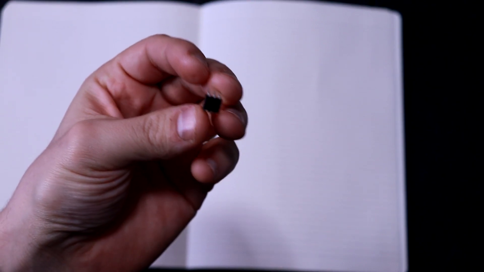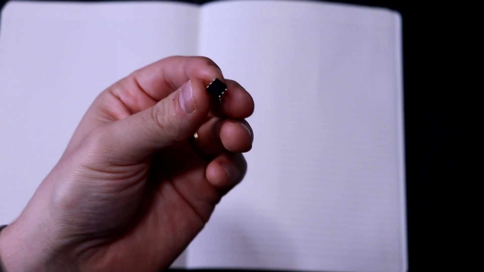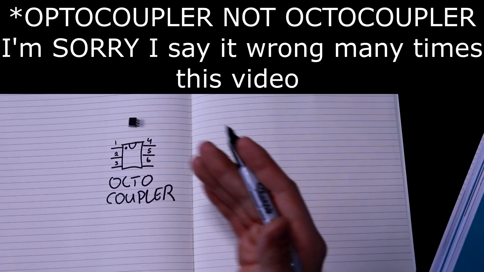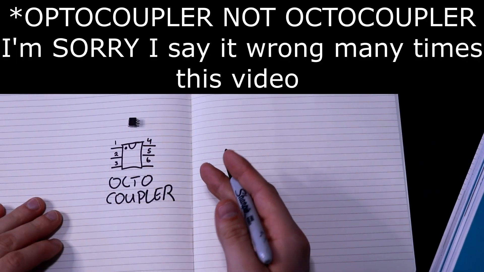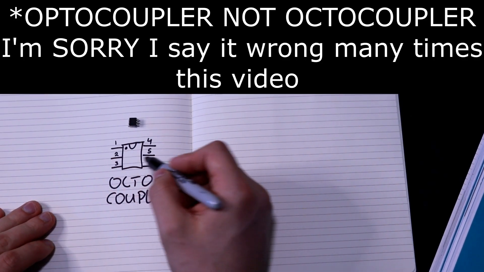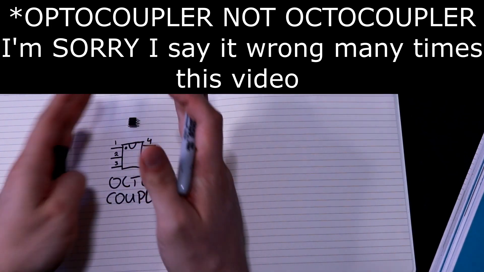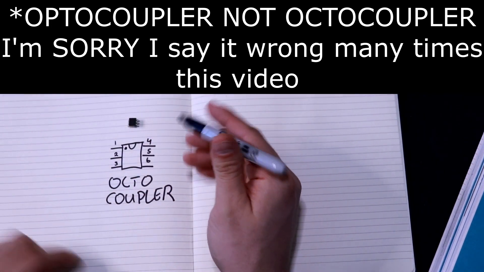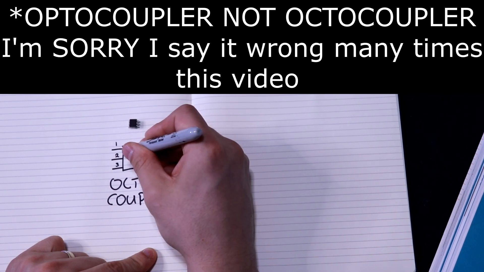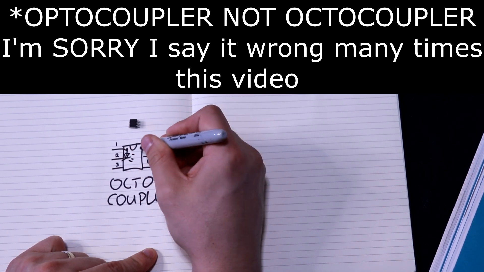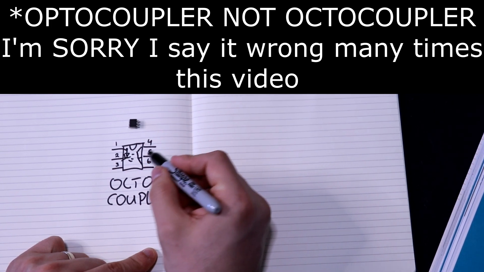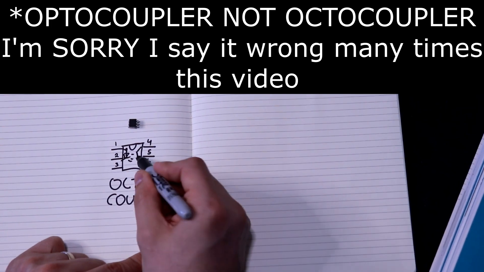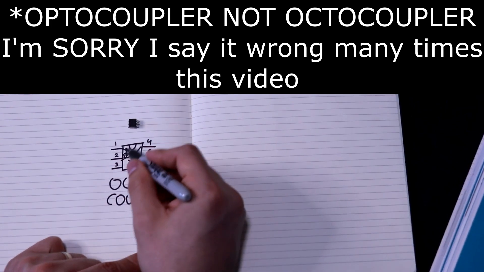The summary of how this circuit works all boils down to this little integrated circuit called an octocoupler. The way an octocoupler works is it lets you control two different circuits completely electrically isolated from one another, because pin 1 to pin 2 has an LED in it, and when this gives off light, pins 4 to 5 and 6 close a switch. That means 5 and 6 get connected when this LED is lit up.